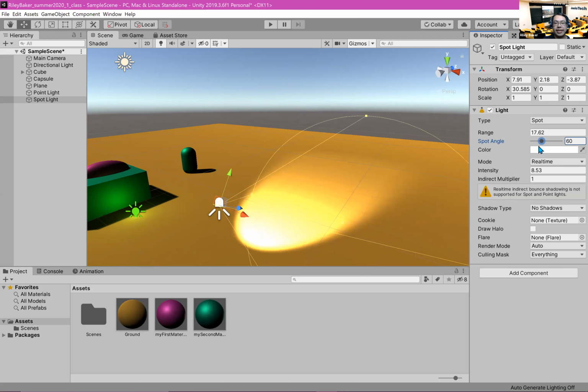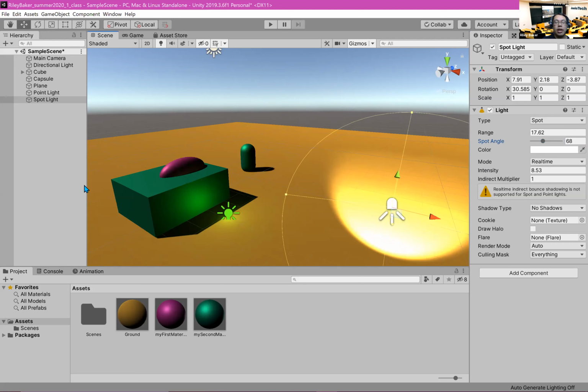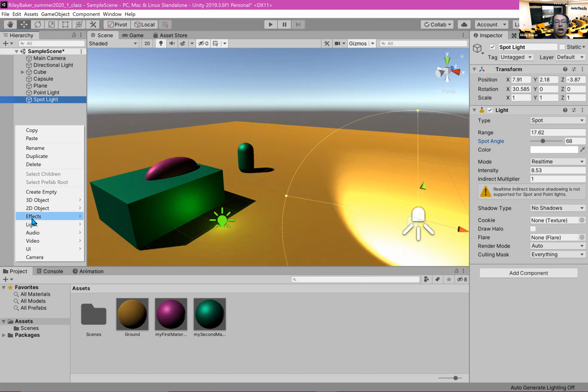So these are spotlights. Between spotlights, point lights, and directional lights, we can create any sort of lighting situation we want in our scene. There are other lights, but they're mainly just variations on a theme, or they're rather tricky to use. And in particular, they aren't necessary for anything that you might want to do. The spotlight, the point light, and the directional light are all the tools you need to get started.